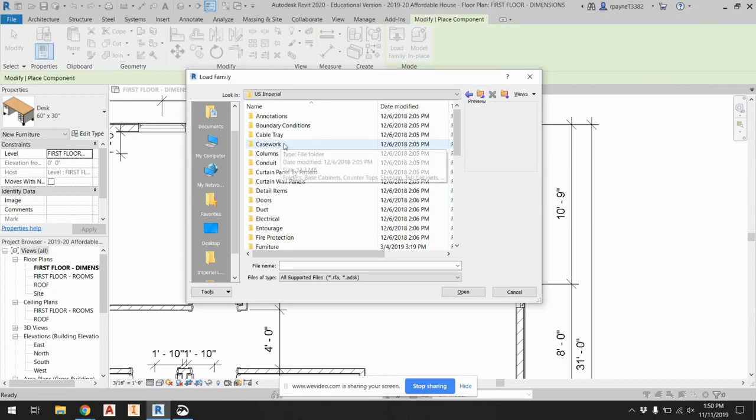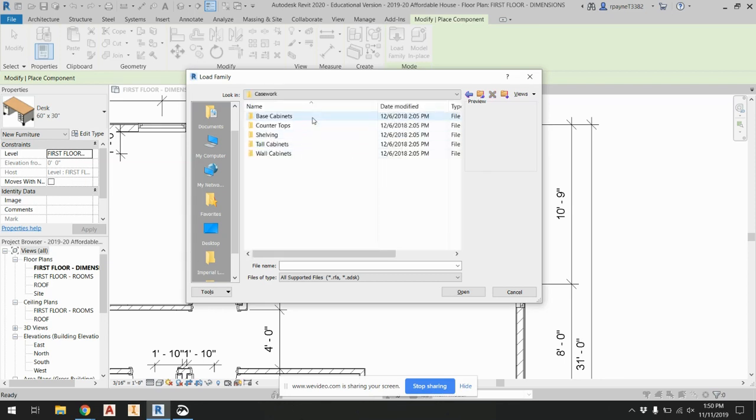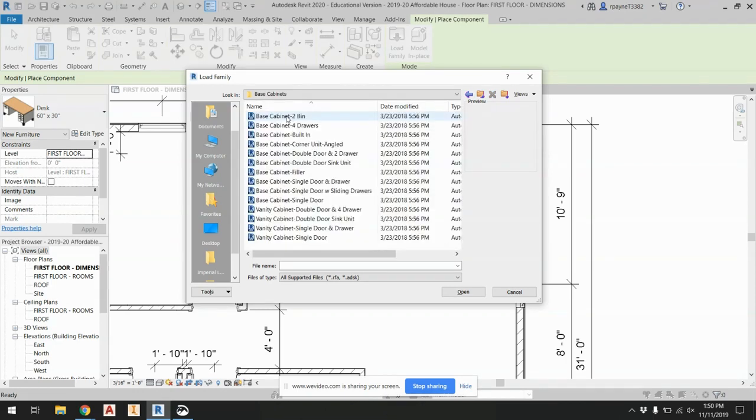And so the cabinets are in casework. So go to casework. You can start with base counters, the ones that are on the floor. So go to base cabinets, and it's your call what you want them to look like. Usually you start from the corner and work your way out. So it's a good idea to start here, and then it's up to you how you want your stuff to look.